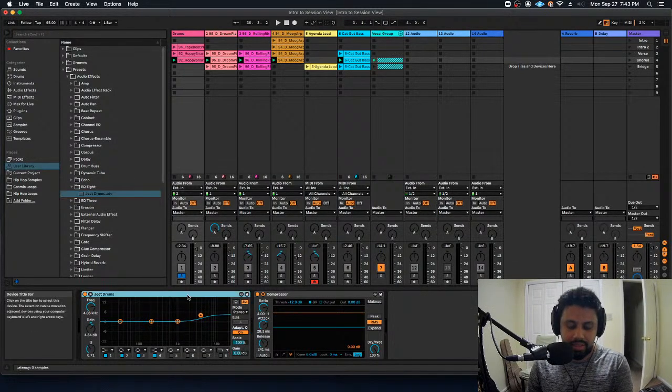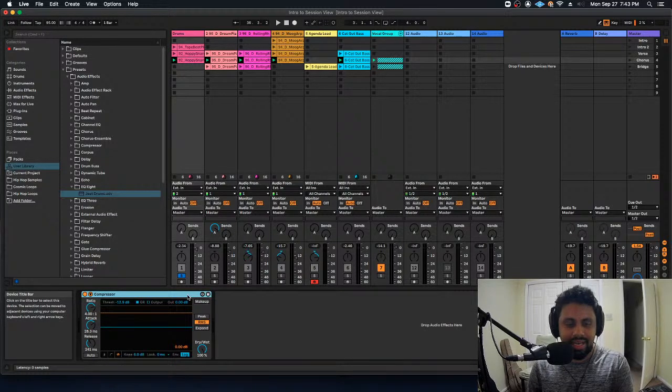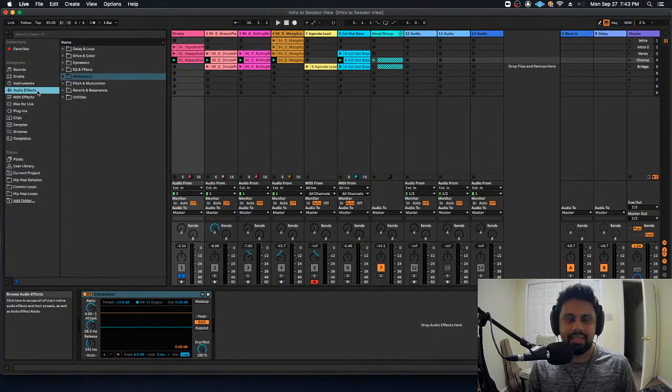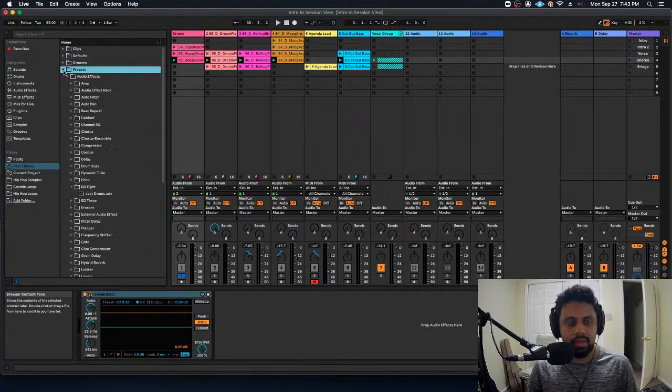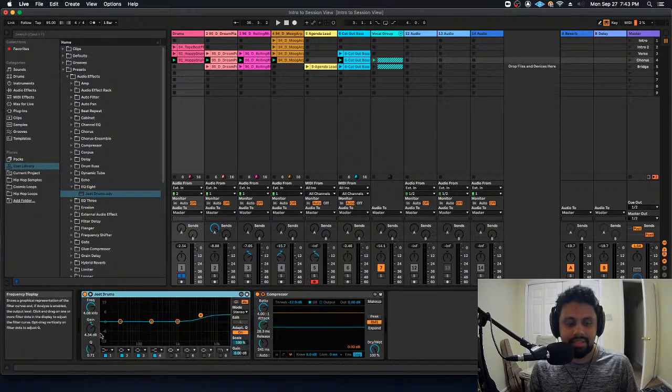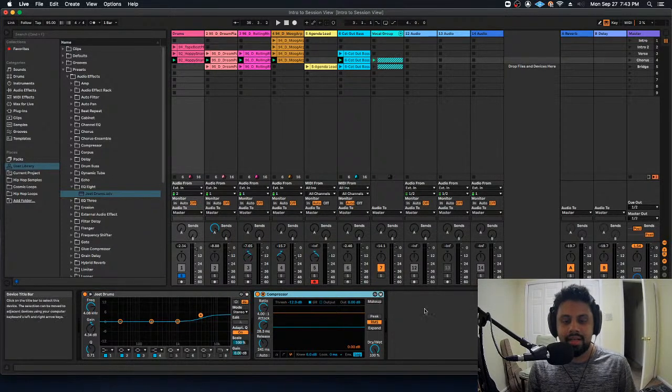So now, if for some reason I delete that EQ and I'm like, oh, okay, I can't remember what is the setting that I usually go with for drums. It's an EQ, but I can't remember the preset. I can go to my user library, go to my presets, audio effects, EQ, and then just double click on Jeet Drums. And there it is, the exact same setting that I had. Same thing for the compressor, right? You can go ahead and hit save. And remember, all these will be saved in the user library, not in the audio effects.